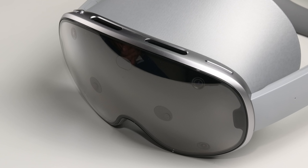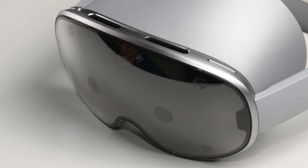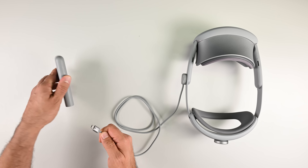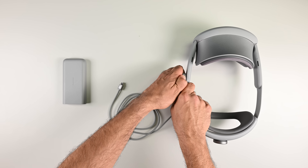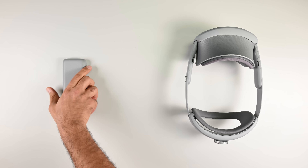But here's the big question: is it any more repairable than the competition? Stick around, you might be surprised by the answer. The external battery puck really sets the Galaxy XR and Vision Pro apart in the standalone VR category. Batteries are consumables and they wear out over time, so being able to switch those batteries out without digging through layers of hardware and glue is a huge win for consumers.